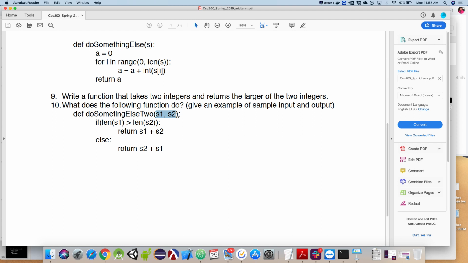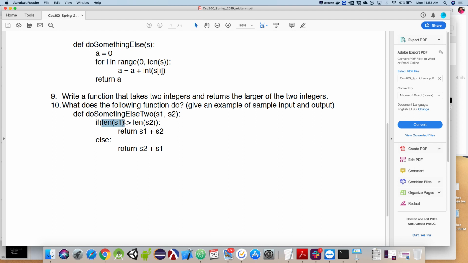One thing that I did tell you before the exam is I'll never try to trick you. So I would never have a parameter actually holding a number and call it something like string B. I won't purposely mislead you. I'm naming the functions do something else just because I'm asking you what this function does, but I won't give you trick variable names. So S1, S2, probably strings is what I would think going into it, but from a programmer just looking at the code, I have 2 parameters of some type, because we have a loosely typed language. If we're taking the length of these things, that tells me these are collections of some type. Strings, lists, whatever. Since we've only dealt with strings in class, and I told you I would only test you over what we did in class, it's probably a string.